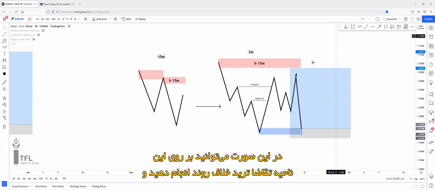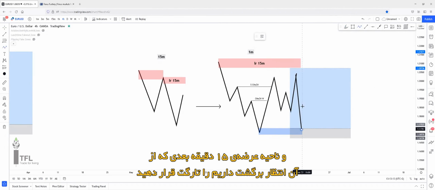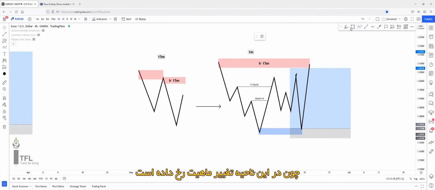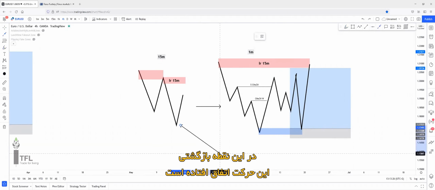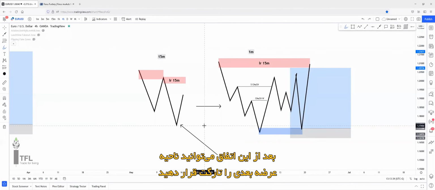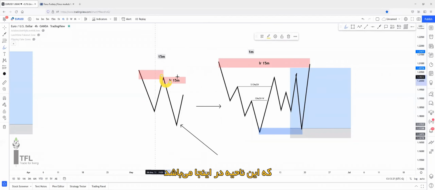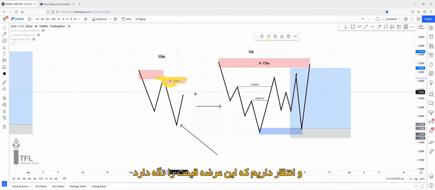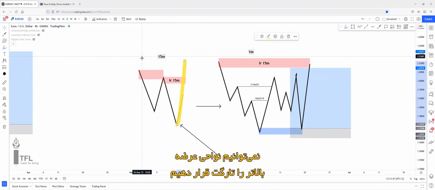You can actually use this demand zone to enter in a trade, and you'll be able to target the next recent 15-minute supply zone, which you can expect a reversal on, right? Because right here at this region, let me just mark it out, the change of character has happened, right? So at this region, at the reversal point, this movement has happened, this change of character changing movement has happened. And after this happened, you can target the next recent 15-minute zone, which is this one in this case, right? And you can only target this because the main trend is bearish and you're expecting this supply to hold price. And you can target higher supply areas because this is the main trend.